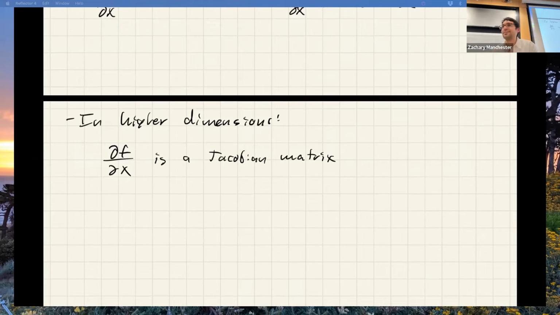And so anyone have a hint at what we're going to do here? Not singular values, but close. Not negative definite. So negative definite is when you have a symmetric quadratic form, right? That's where we talk about definiteness. So this is not a symmetric matrix in general. It's not a quadratic form either. Right? It's just a Jacobian.